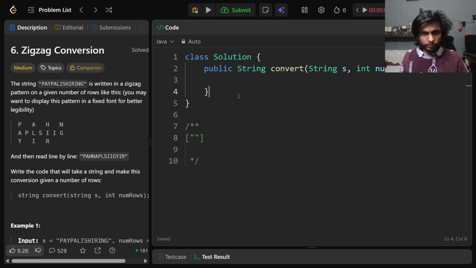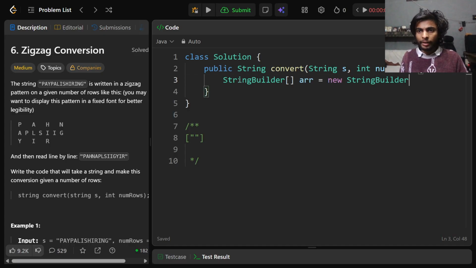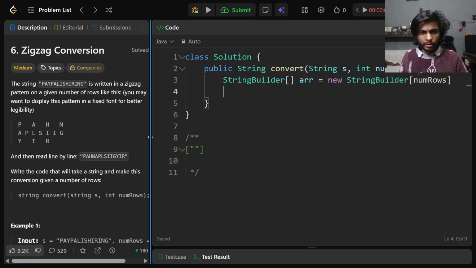Let's first of all create the array of string builders. Array of new string builder, and I'm going to have my row nums as the size.